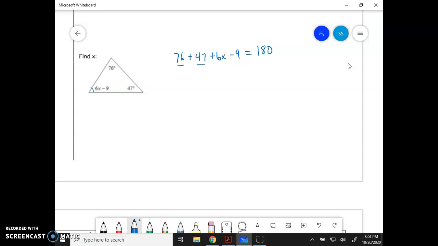So we're going to combine these like terms. I believe that's 114. Drop down this 6x and the equal sign equals 180. And now we just have a two-step equation. Go ahead and get the variable term by itself. So we'll subtract this 114 out. Do it to one side, you have to do it to the other side. And I'm left with 6x is equal to 66. And last step, this is 6 times x. We do the inverse operation and divide by 6 on both sides, and we're left with x is equal to 11.